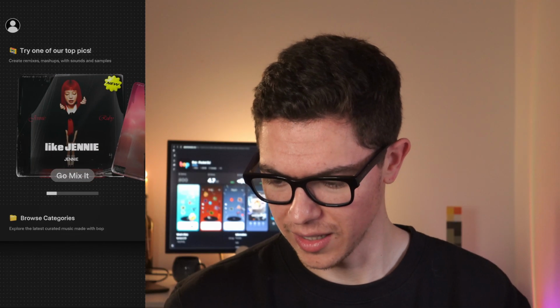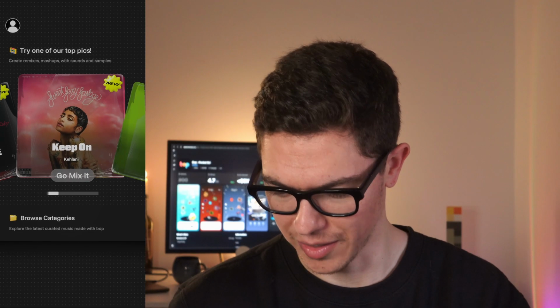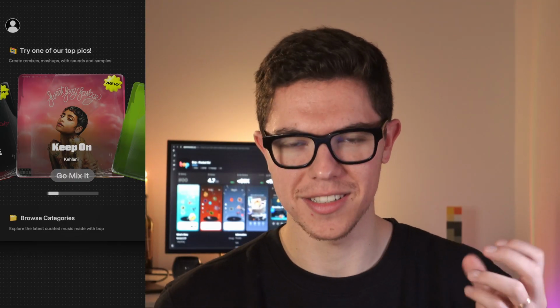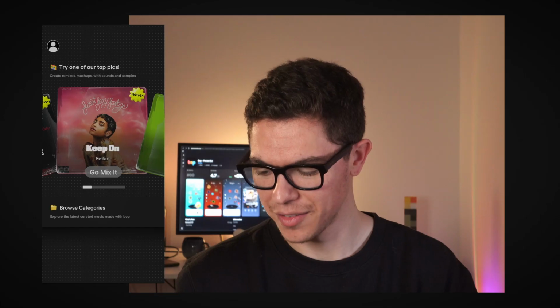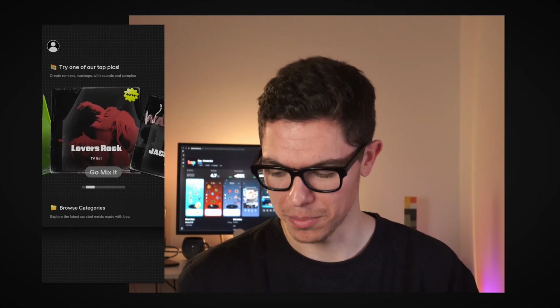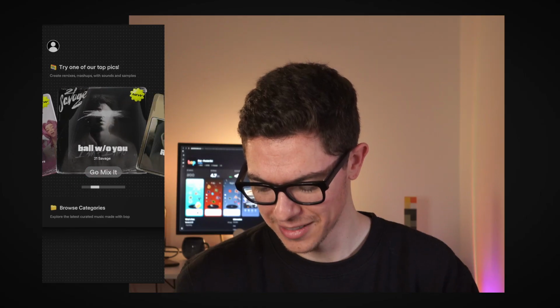So first of all, I love the outsides of the album. I'm not sure if it's supposed to represent a plastic wrap or it's more like a CD case that is scratched up, but I really love this. I love the little bounce as you swipe between the albums, and also there's a haptic as you go through them. So I love this.